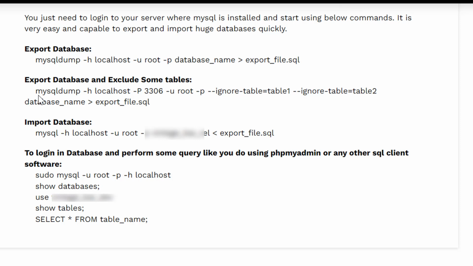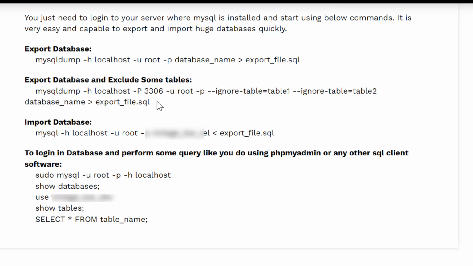If you want to skip some tables while exporting this database, because you may have a scenario where you don't want some tables exported, this is the command you can use.